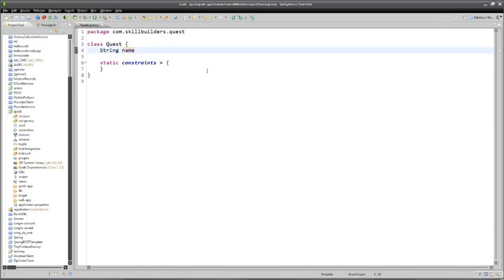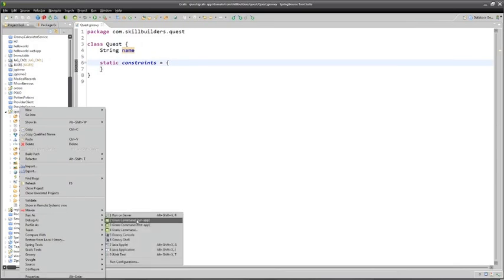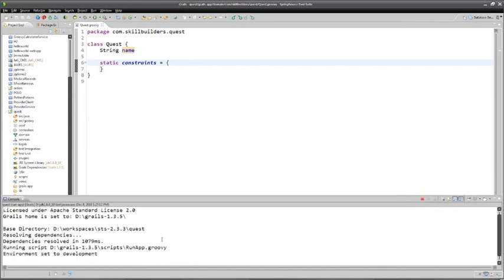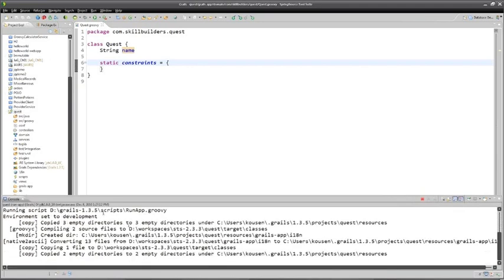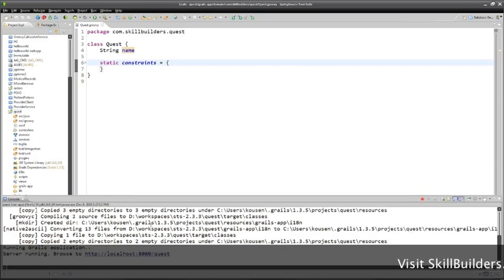And there we go. I'll get to this constraints block in a moment, but frankly I already have enough in order to execute my quest, in order to run the project. Run as a Grails application. So let me let that start up. There are three different environments. There's a development environment, there's the testing environment, and there's a production environment. Basically what changes in those cases is which data source you're going to use, and also the ability to reload classes on demand.